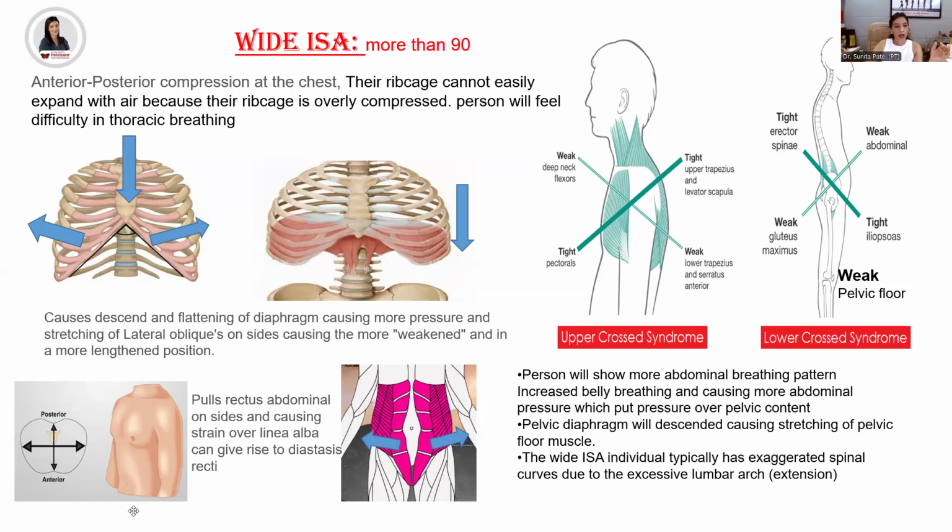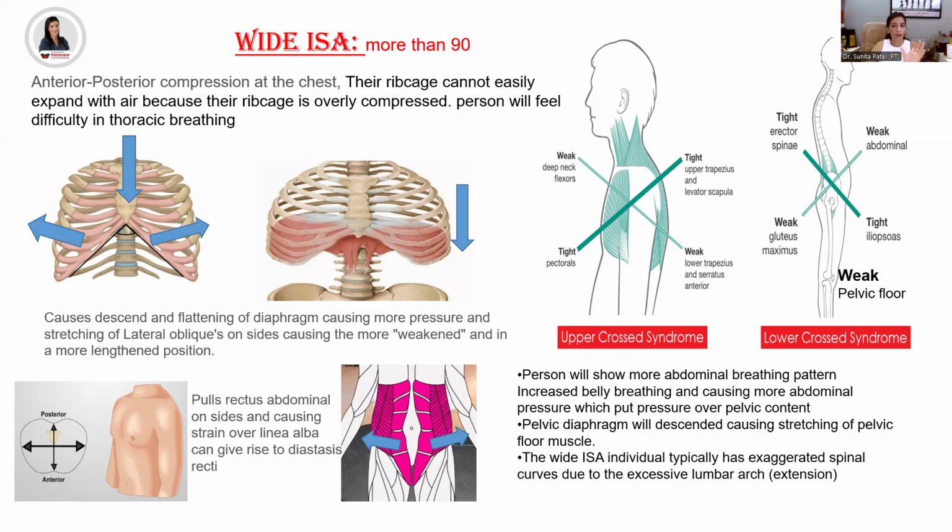It might help you. In this case, the anterior posterior diameter can be narrow and the lateral diameter of the thoracoabdominal region can be wider. The patient can present with upper cross syndrome and lower cross syndrome. Now you can understand why it is happening. Because of this descending pressure over the thoracic region, there will be more forward poking of the chin, drooping shoulders, weak deep neck flexors, tight pectorals, weak lower trapezius, tight upper trapezius, and this is going to cause tight erector spinae, tight iliopsoas, weak abdominals, and weak glutes.